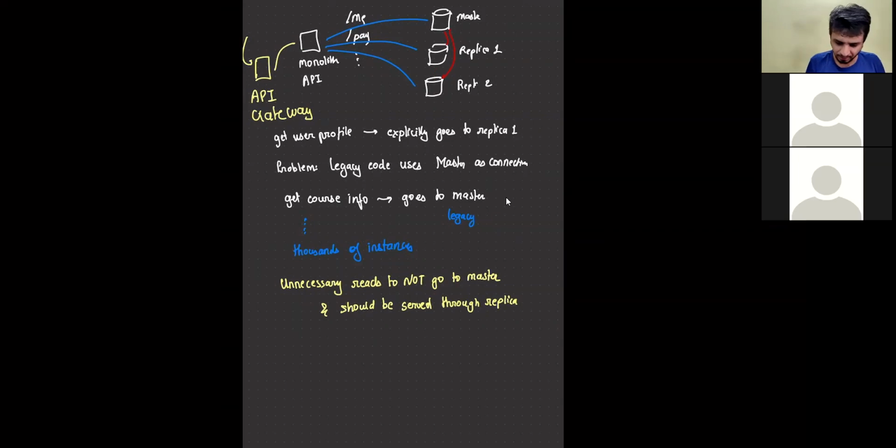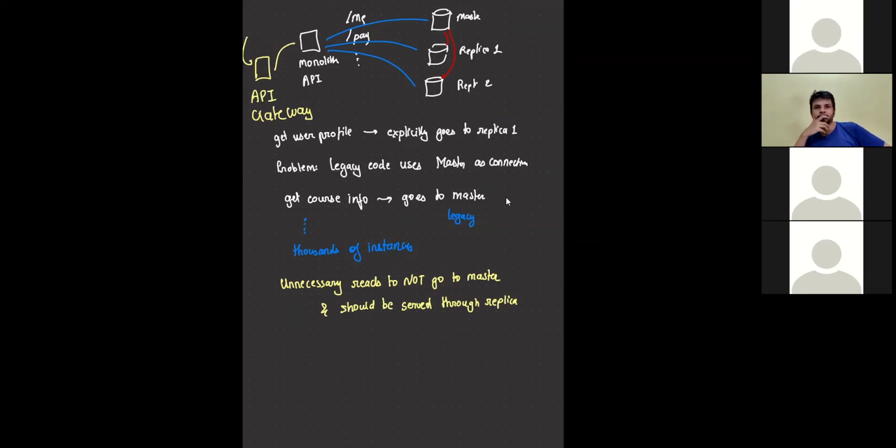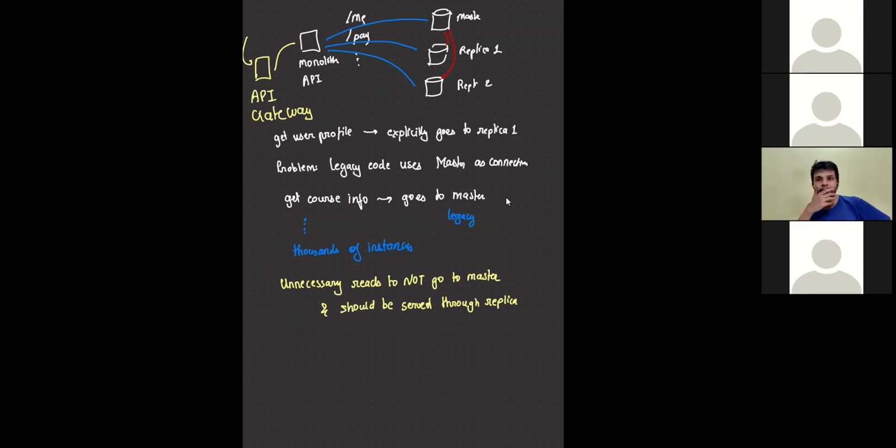Okay, how would we address the problem? Let's brainstorm. Yeah, Anshuman? I have a caching layer in front of the DB for reads. Caching is already there, right? But then the cache misses go to either of your databases, and there is the problem. Yeah, Amrish? I think we can create connection pools for master and replicas separately. That is already there. So the problem is we have to reduce the load.